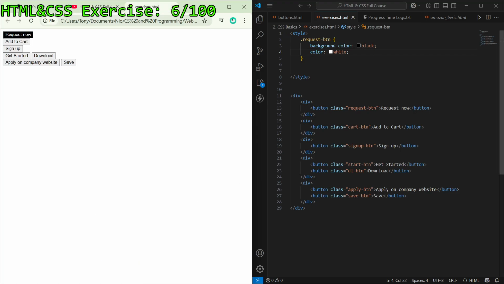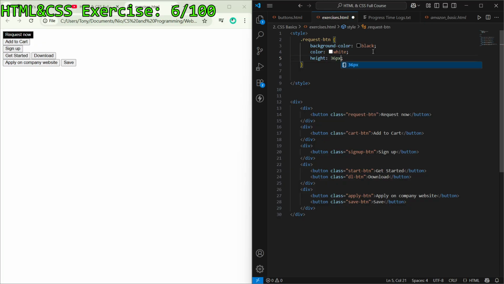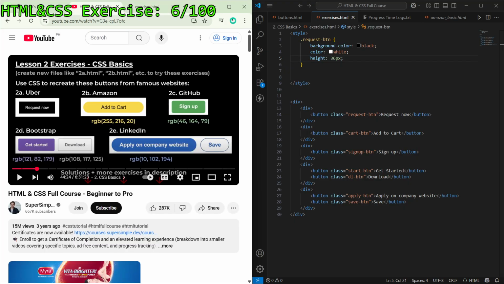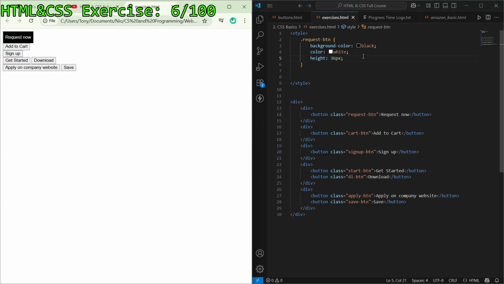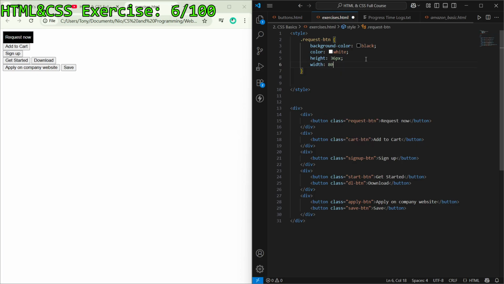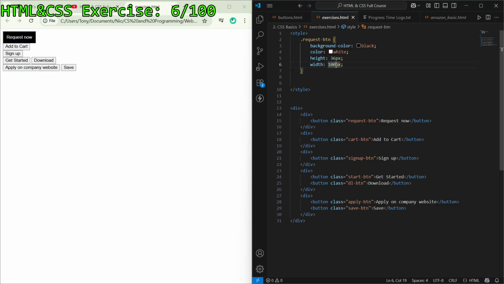Okay, what does it look like now? Okay, request now, and I just have to make it bigger. Height, let's say it's like 36 px. Is that big enough? Okay, kinda. Yeah, it's big enough. And then width should be, I guess, 80 px. Oh no, that's too small. 100 px. 100 is always a good baseline. Is that good enough? Kinda. How about 105? And if I refresh that, yep. Okay, that's actually pretty good.